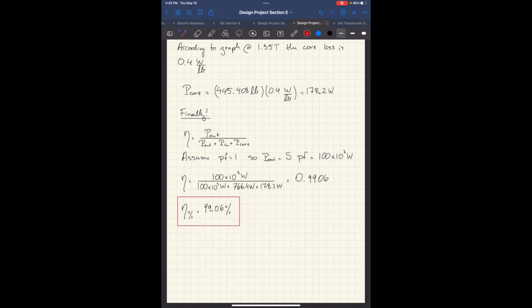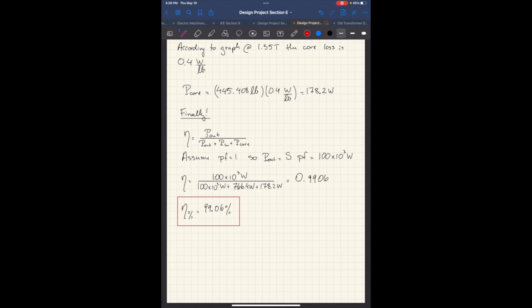Now, let's say that you get 98%. Not a big deal. What you have to do is you take the B, which was 1.35, and jack it up a little bit, make it 1.4. And then repeat whatever you have to change. And then you should get it to work.